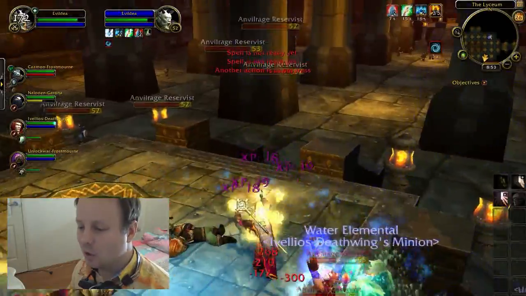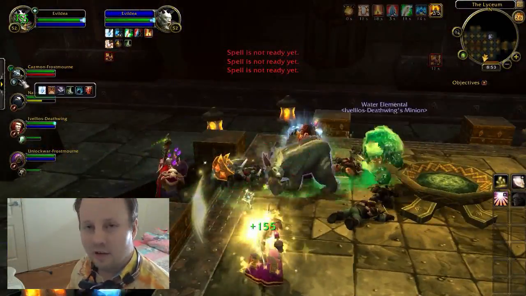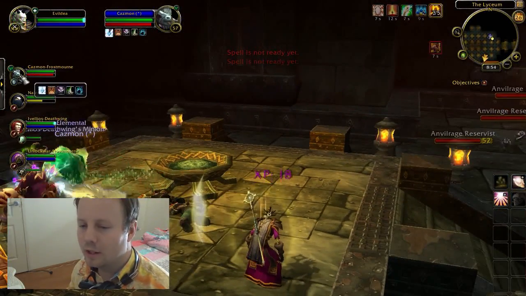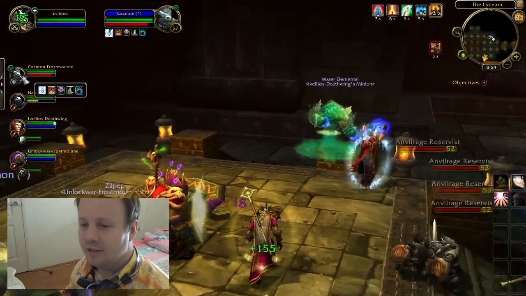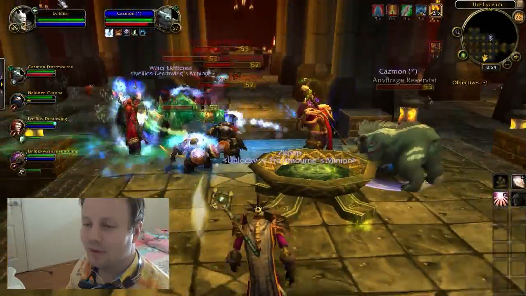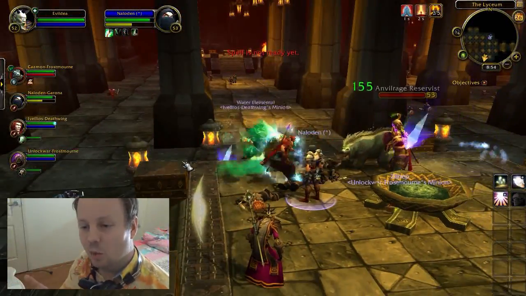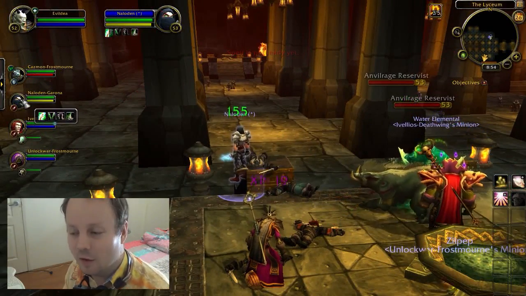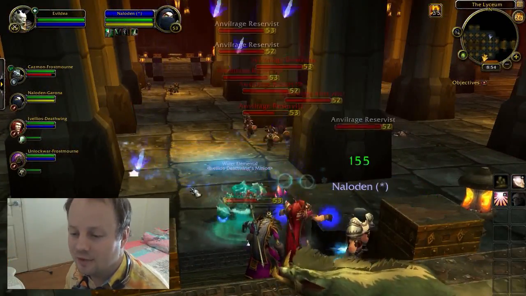So everyone's like, cool, he has a druid. But then if you come along and you say, druidon havas mi, everyone's like, okay, so he has a druid, but hang on, he's not using the standard Esperanto word order. Why is he doing that? What is his purpose? And that's where you come into play with emphasis, okay? So when you move or change the word order in Esperanto, unless you continually, consistently follow this different word order, people are going to think you're trying to emphasize it for a reason.